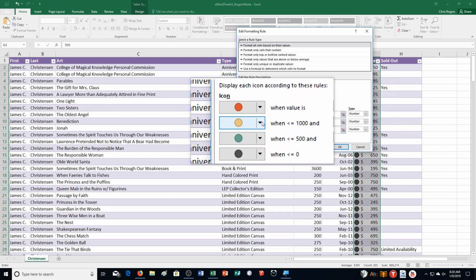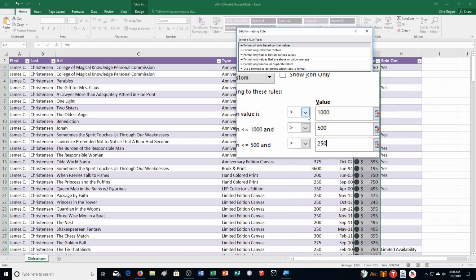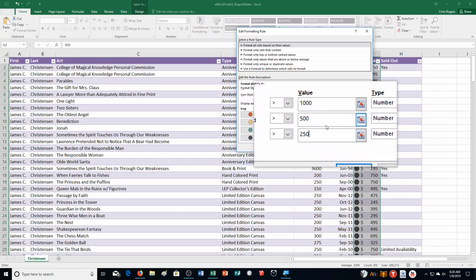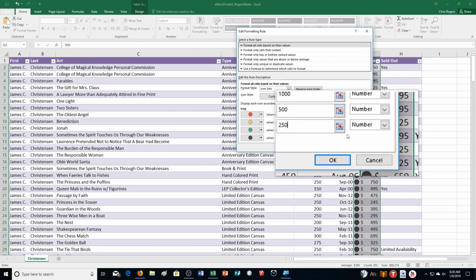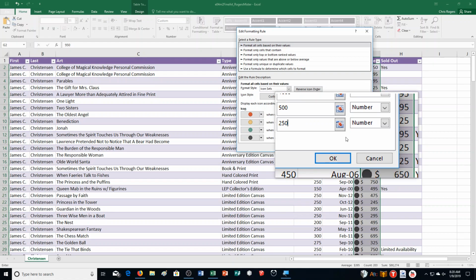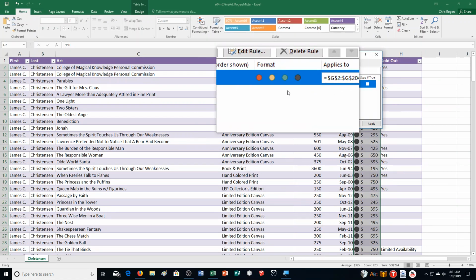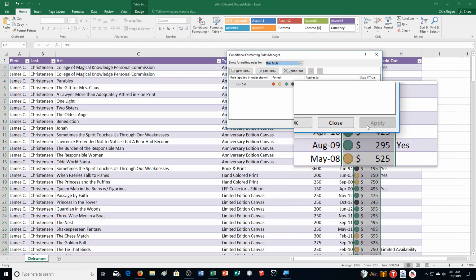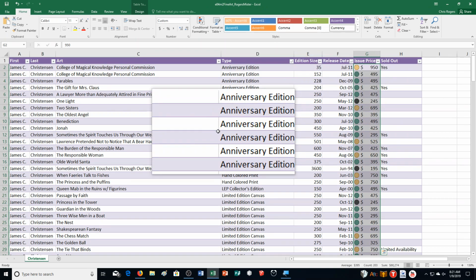So this is how it looks. Red, yellow, green, black. We've got the greater than signs, and then 1,500, 250, and number. You want to make sure you have this right because it's very easy to mess up conditional formatting rules. All right, I'm going to click the OK button. We have our icon set there, and then I'm going to click Apply. You'll notice the change there, and it should display something like this.